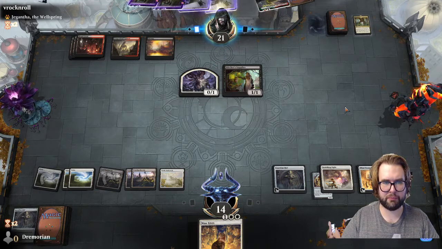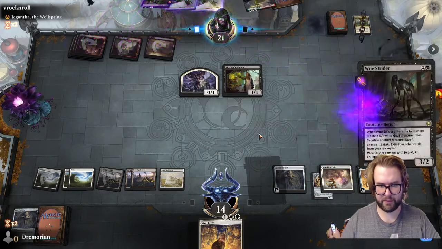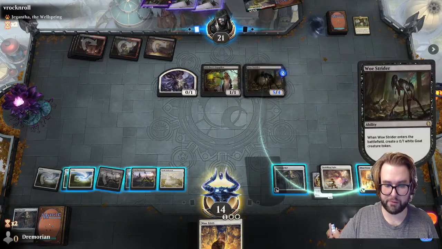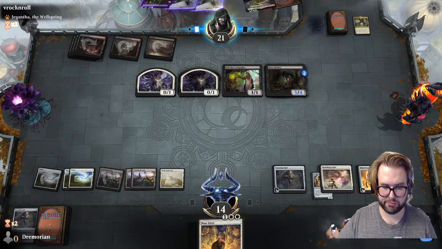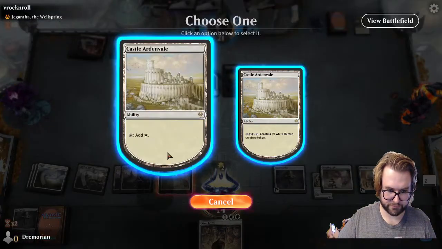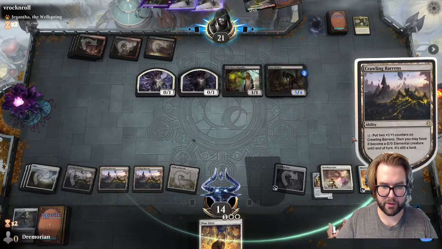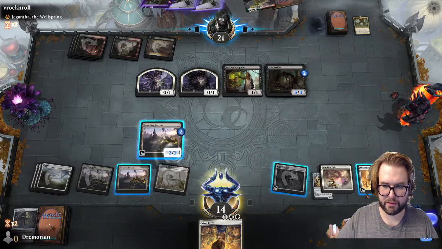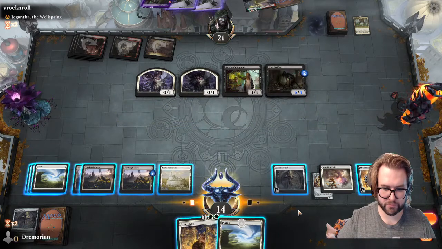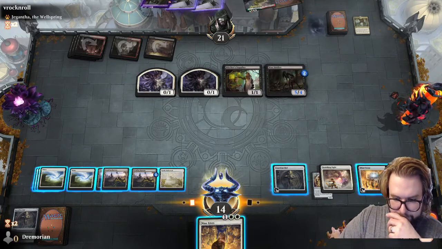No food. He can bring back a Woe Strider, but sure. I'm gonna go ahead and bring this back. He doesn't have a yep. Let's play this. Pass.